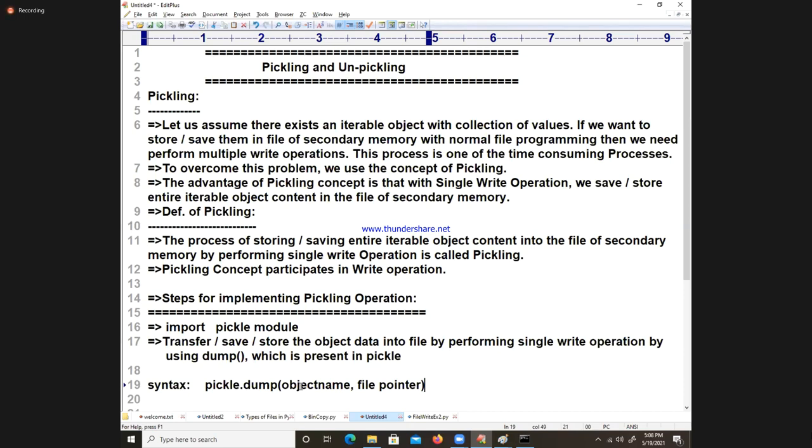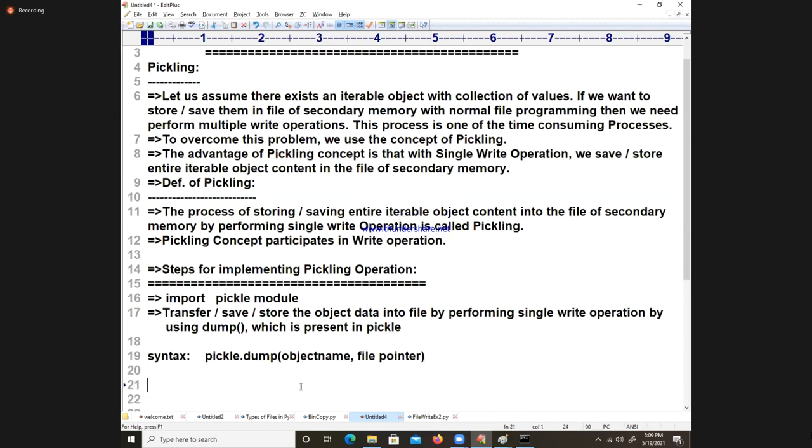Pickling always deals with binary files. Keep in mind, I am writing: pickling and unpickling always deal with any mode with the binary option.